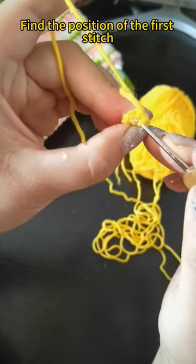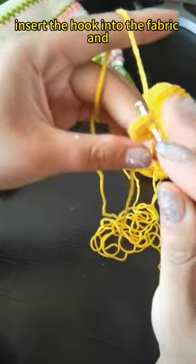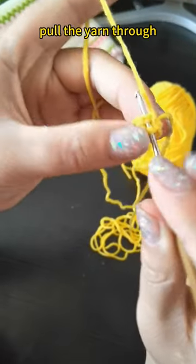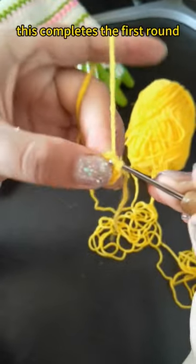Find the position of the first stitch, which is a V shape. Insert the hook into the fabric and pull the yarn through, creating a slip stitch. This completes the first round.